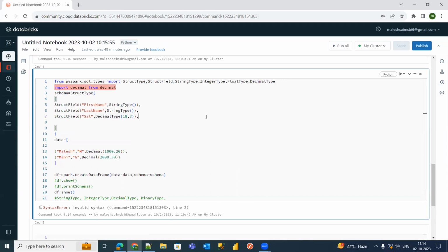You have to use this decimal from decimal, I guess, to call this. It is throwing an error, so it should be using.